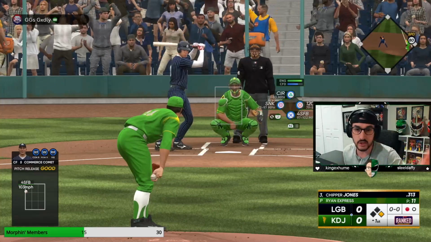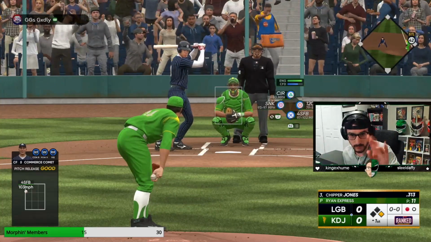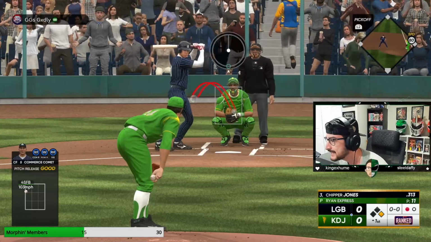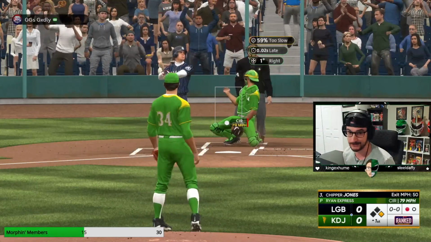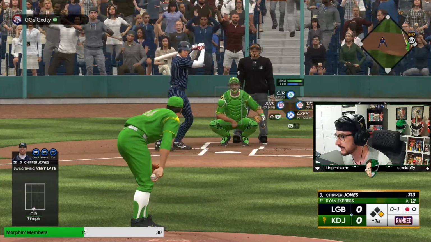You're just going to have to change spots. Never put it in the same... I don't know what I'm doing here. Never put it in the same spot. Keep them guessing. Circle change to start. Circle change out of the stretch is a tough pitch to throw at Nolan Ryan. We're gonna get better at it.